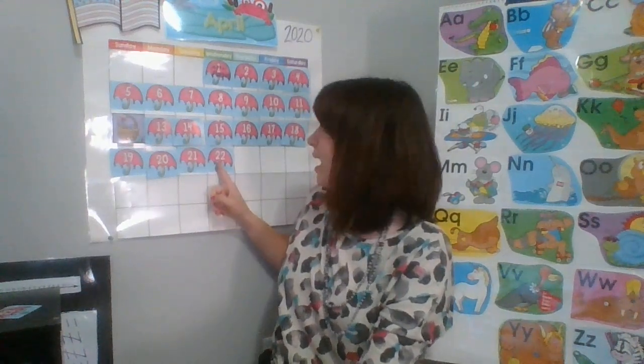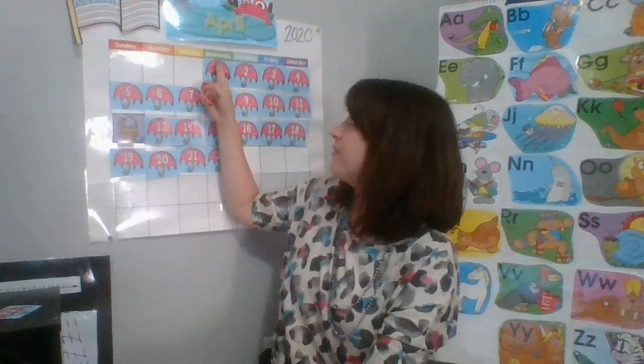So, well, what day of the week is it, Miss Megan? I remember how to do that. I get my magic finger and I put it on today's number. I go up, up, up, up, up the elevator, and I come to a word, and this word has a W in it, and W says Wednesday. Today's date is Wednesday.